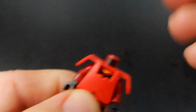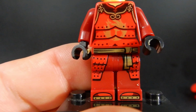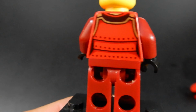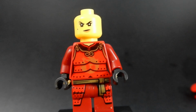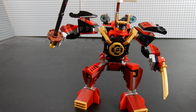If we remove the armor, you get a better look at the print, which is pretty good. Nicely done, and nice to have some print on the waist and legs as well. And the print on the back is not bad either. And again, alternate face, not a bad looking figure. Yeah, pretty fierce. So the mech build I think is pretty cool.